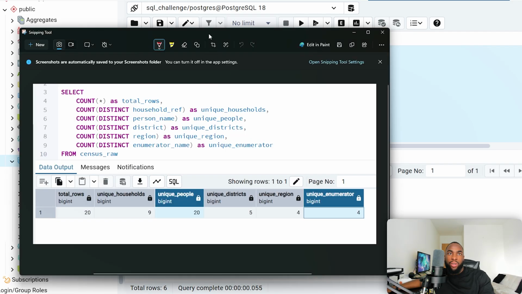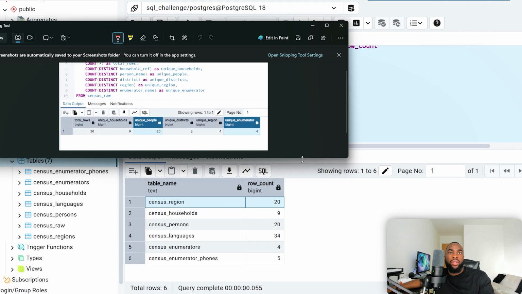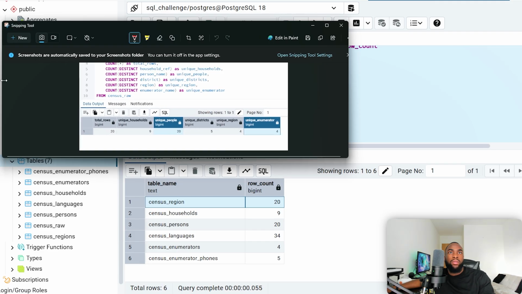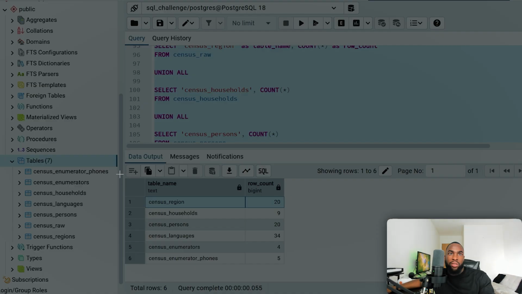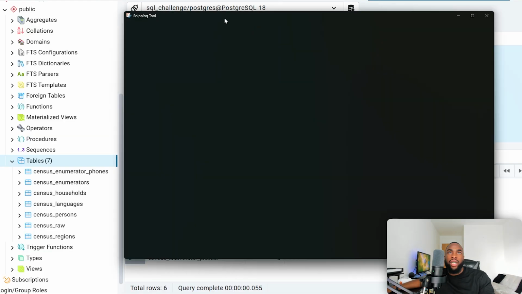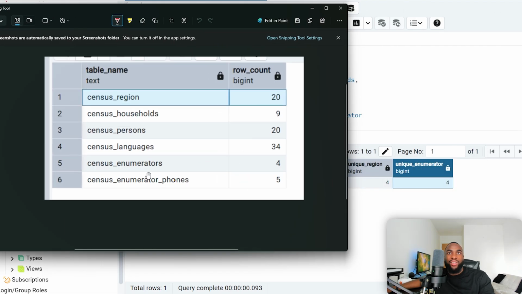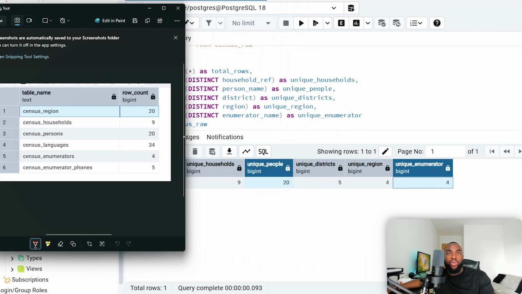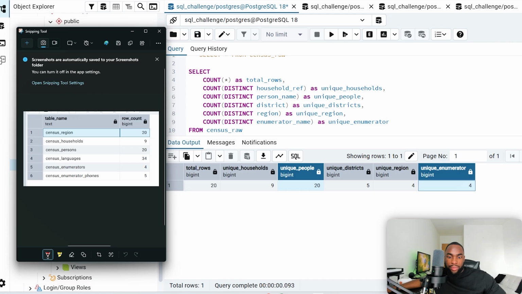Maybe I should have done the other way around, but it's all good. Let me just do it like this, and then go back to this. Cool, awesome. So we can see that this actually matches the results we got earlier. Look at that. Very similar to the results that we had inside our EDA.